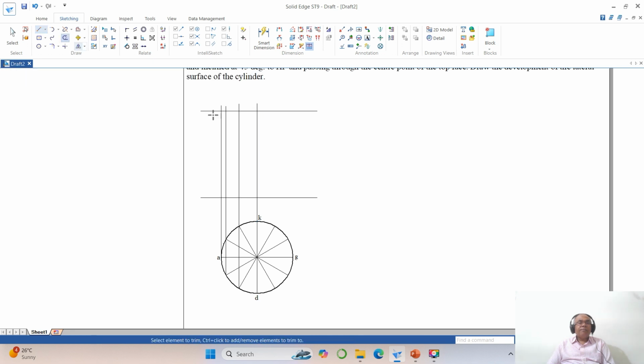Now you go for trim all these 4 lines. Now you go to trim this, and now you go to mirror, select this line and this line, mirror with reference to this, okay. Then go to trim these 2.